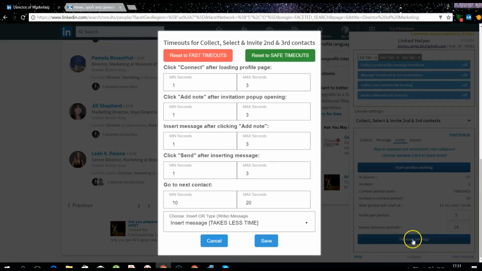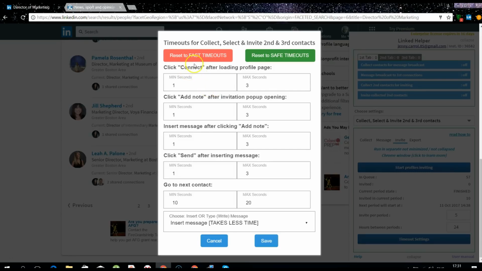Timeout settings. This button allows you two modes, fast and save. What does this feature do? It injects short timeouts between each single step during the invitation process. It picks a random number within this range, minimum and maximum, and inserts this pause between each action. For example, after loading the page, it will wait like 2 seconds before hitting the connect button.